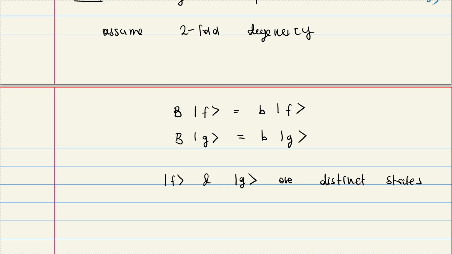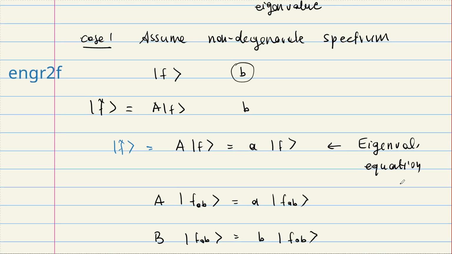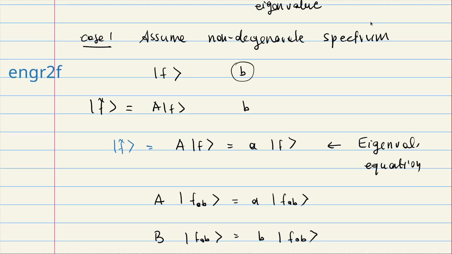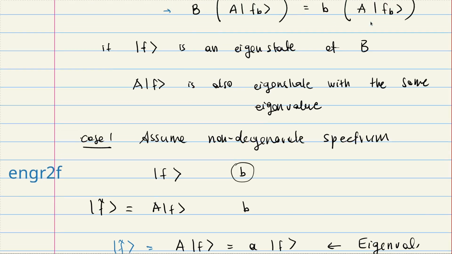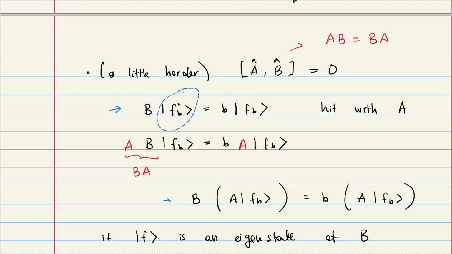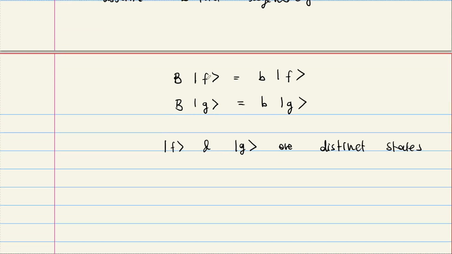Can you explain again? I didn't understand. So previously, in that case, we said there is no degeneracy. Now I am saying, what if we had a degeneracy? What if this first equation we wrote had a degeneracy? The meaning of this is there can be not one function, but two functions, F and G, in case of twofold degeneracy. You hit with B on F, you get little b. You hit with B on G, and you get little b. You are hitting with the same operator, but on different functions, and they give the same eigenvalue. That's the definition of degeneracy.